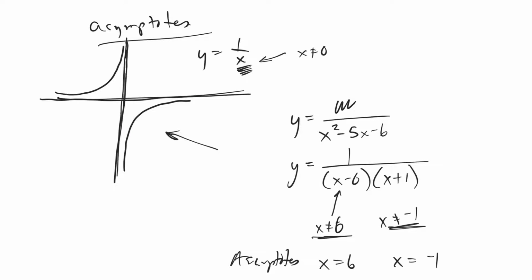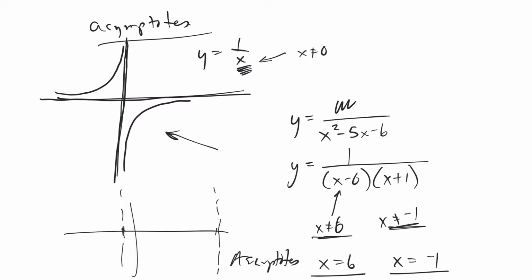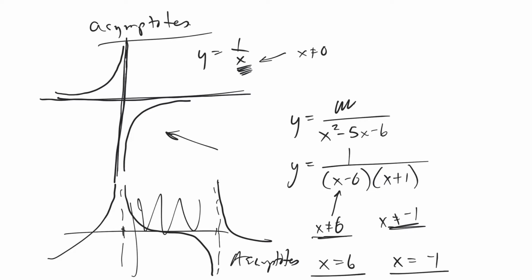Well, so that should have been not equal to. But the asymptotes are those lines. So on a graph, x is equal to negative 1 here and positive 6. There are imaginary lines drawn there, and the graph can come up and approximate those things. I'm not sure how this graph looks. So the graph can get close to those lines, but it can never touch them. It can do anything it wants in between here, just don't let it cross those two lines. Okay, hopefully that helps you out on the idea of domain and range.